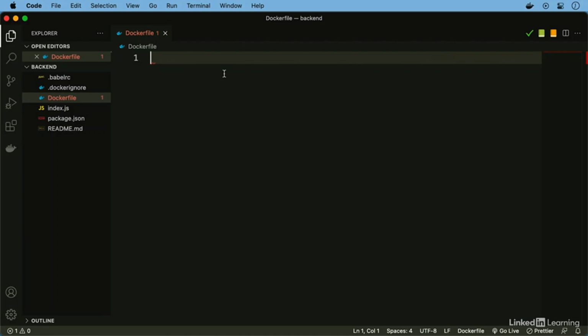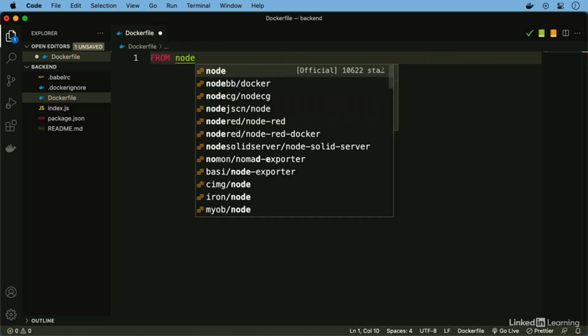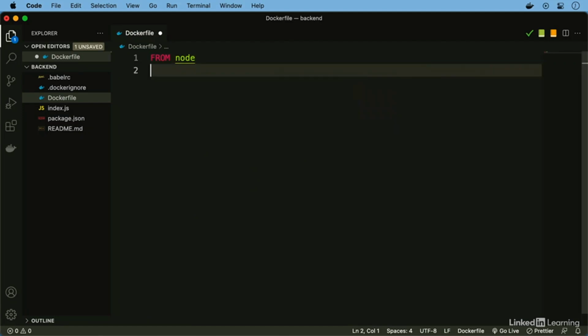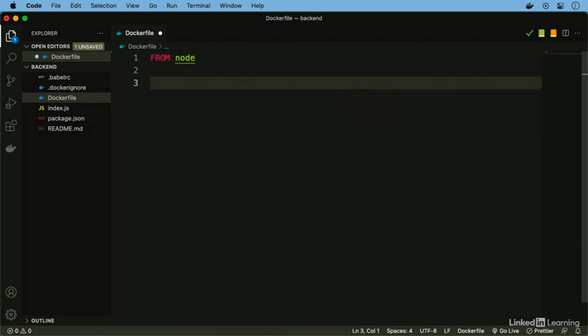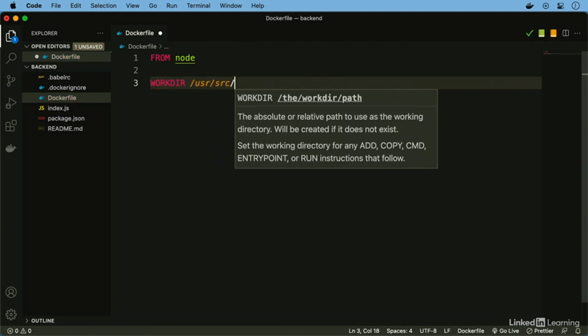So once we are in the Dockerfile, we're going to go ahead and write the instructions for the image. So basically, every instruction that we'll include in that file will tell Docker, create an image from this, and then from the image, we're going to create a container. So what we need is node first, and then we're going to create a work directory, and caps for everything, by the way. Well, not for everything, but at least for the instructions. And then the directory where we want to place all this.